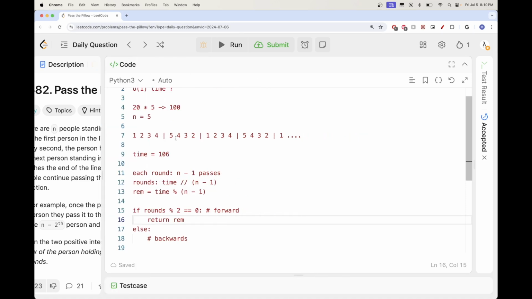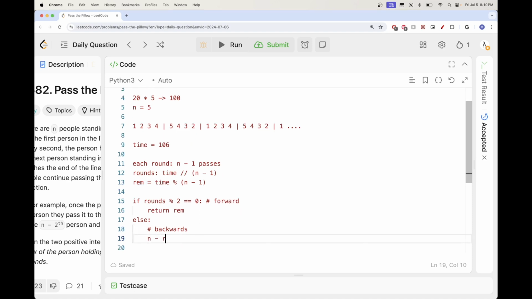And so if we are in the backward direction, the position is actually just n minus the remainder, because you just need to subtract from n so that you get the position in the other direction, right? So this is just going to be n minus 0, like this, okay? So that's pretty much the reasoning here, and you can see this is an O(1) calculation.